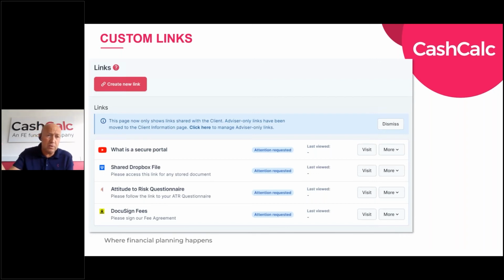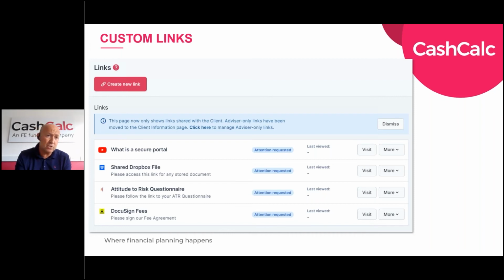So you can create the document in DocuSign, paste the link in, send a secure message to the client saying, can you sign this document? As they then use facial recognition to open up your app, they go into the secure portal, there's a message from you saying, can you sign this? They click on it, and it takes them to DocuSign, digitally sign it, done. And that's what you can do with secure custom links.